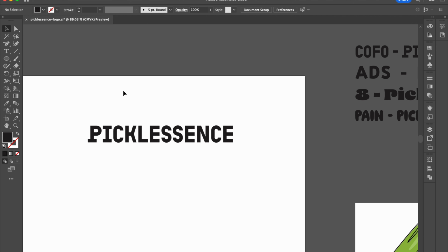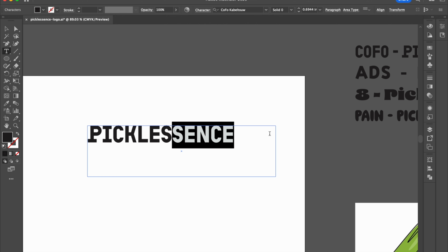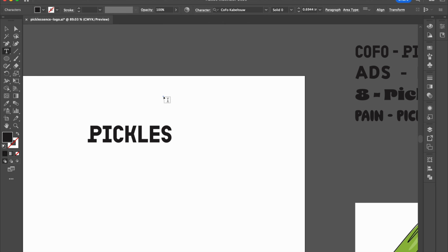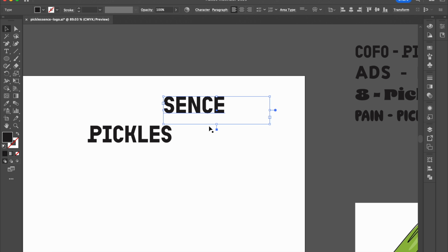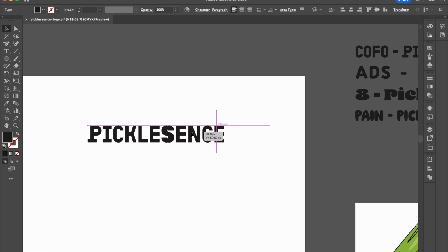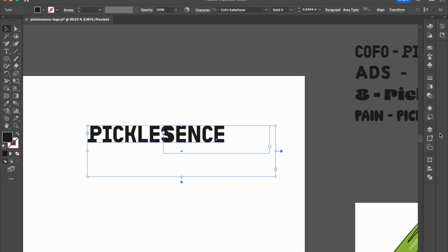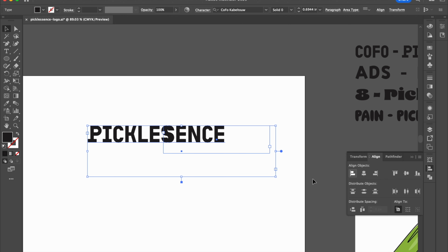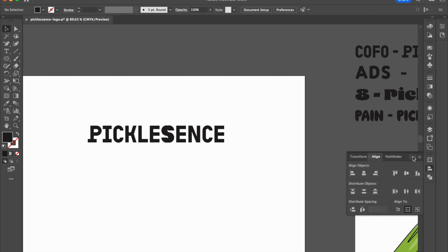One thing I'm thinking of, because I've got these 2 words, pickle and essence, perhaps I can do a little bit of an overlapping in the logo. That could be a really fun thing. So I'll try that. This is the part where you're playing around. The client isn't looking over your shoulder as you do this. So see what works, see what doesn't, and there's no harm done.